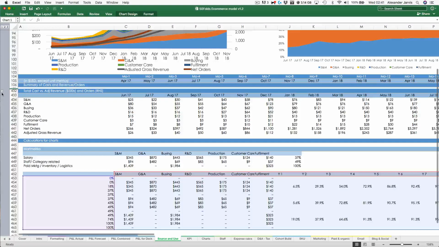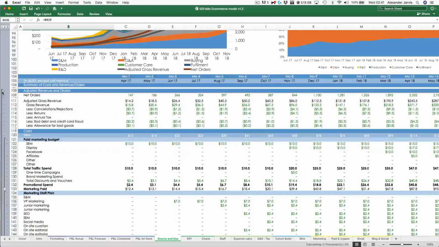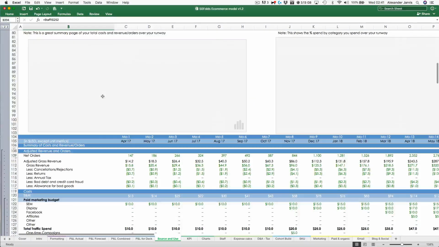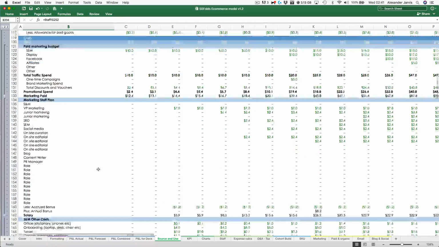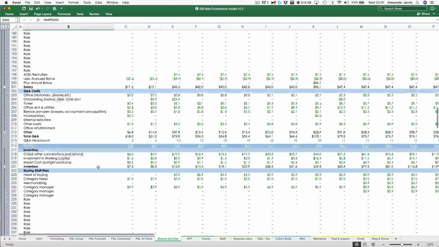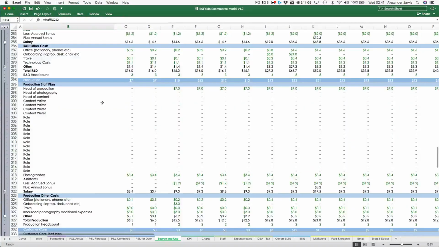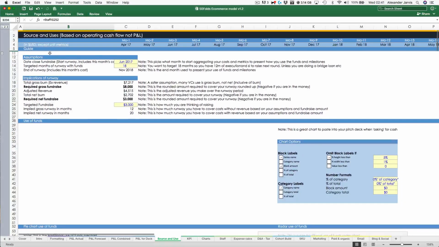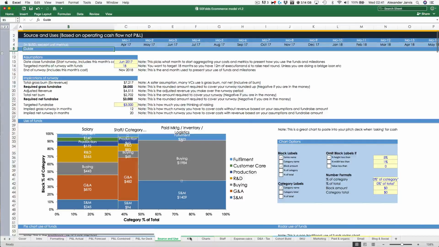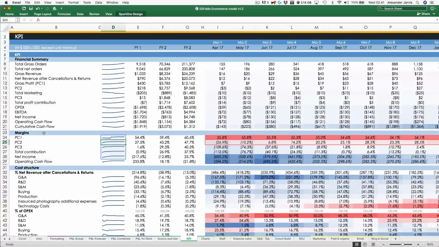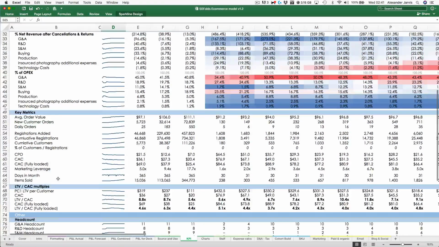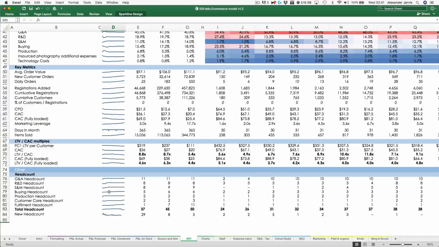Well, I made these multiple line items, which just pull in from across the model, and it shows you every expense which is contributing to these and where they're coming from and how they've been input. If you don't like them, you can change them. But you can see how every single line item is contributing to helping you figure out your runway, how much you should be raising, and making those glorious graphs. And again, this took me a long time to figure out for you. KPIs, you can sort of figure out yourself. But look, I have the financial ones. You can see your margins, how your cost structure is set up, your CPOs and CACs, your LTVs, what your headcount's going to be.